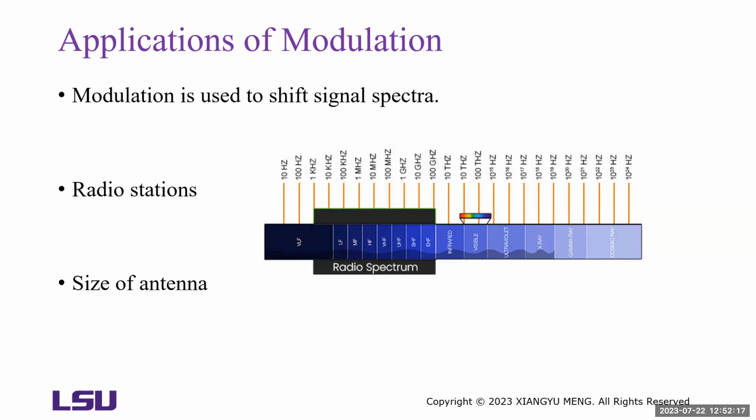Thereby, each radio station is assigned a distinct carrier frequency. Each station transmits a modulated signal. This procedure shifts the signal spectrum to its allocated band, which is not occupied by any other station. A radio receiver can pick up any station by tuning to the band of the desired station.